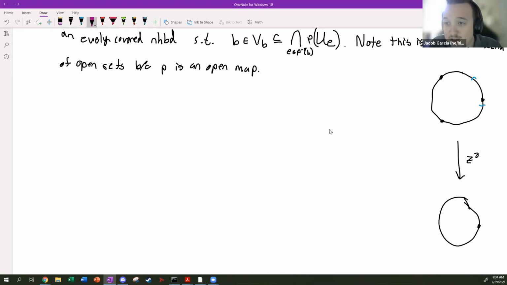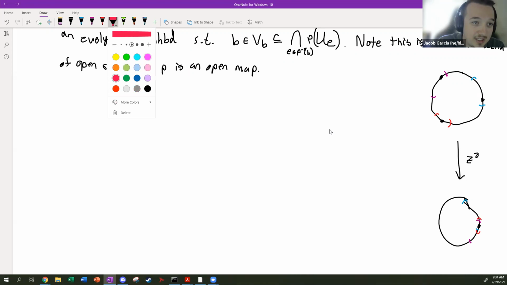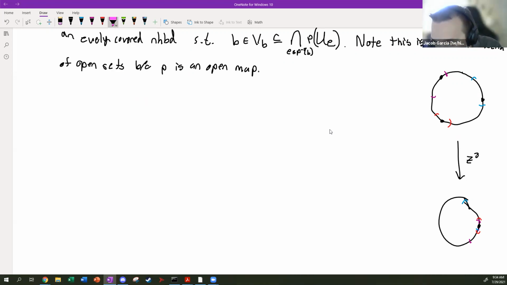Now for my evenly covered neighborhood, which I'll make a different color, I'm just taking the intersection of these neighborhoods down here, and that's going to go to something which is contained in all of these 3 open sets. So then I can just choose the bigger sets which contain these, and that will make sure that I cover the original points that I care about. So that's kind of the fix here.